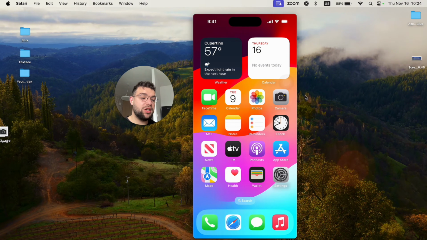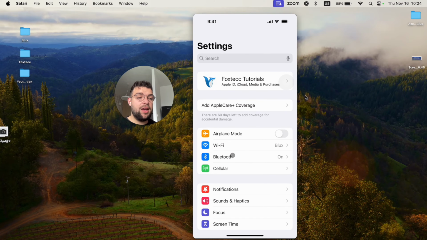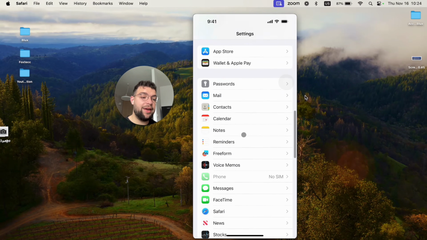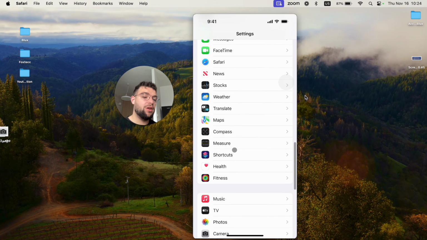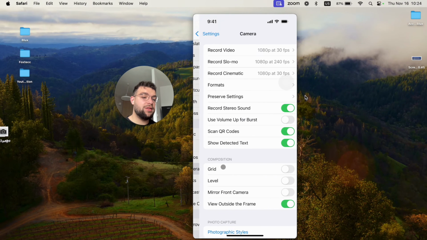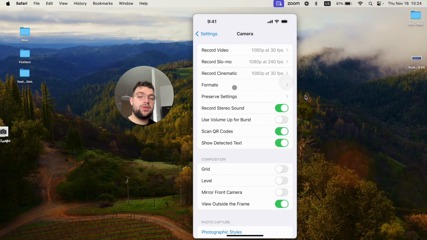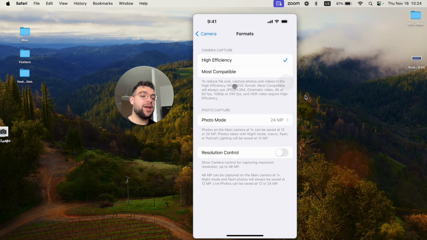What you have to do is just click on the settings like this and scroll down to find the camera section within the settings. So just scroll down all the way to the bottom like this. And I want you to click on the format. So click on formats, and here's the thing. You don't explicitly see the JPEG right here, and you don't click from JPEG to the other high efficiency format, but you can see that HEIC stands for high efficiency.